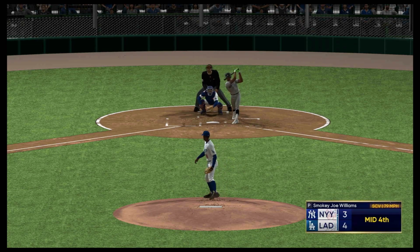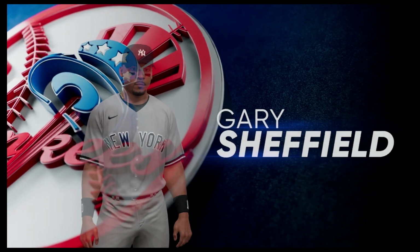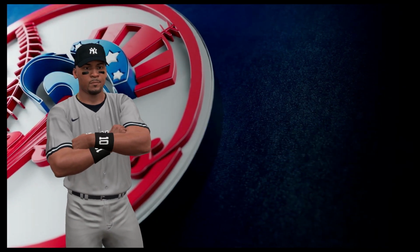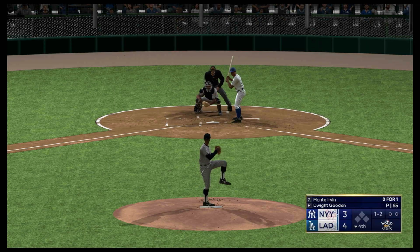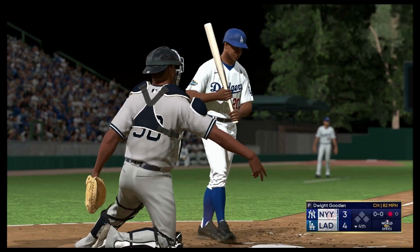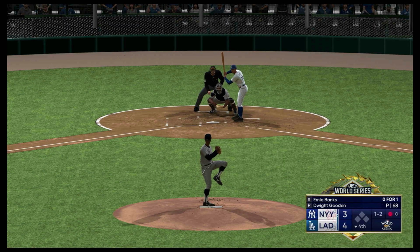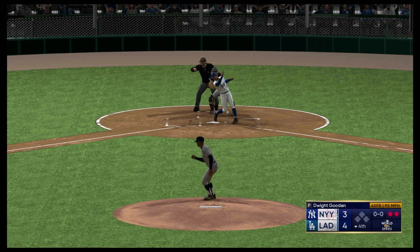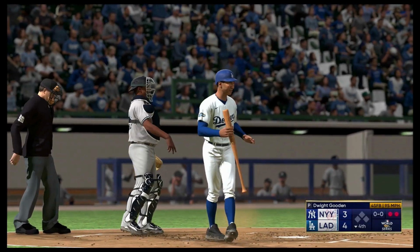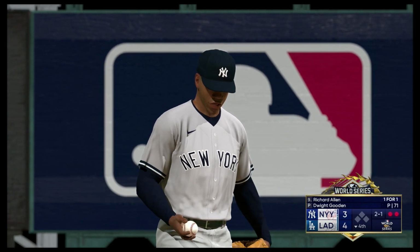Rickey Henderson, 1 for 2, change up, swing and miss. Man, Smokey Joe Williams is coming with it. Unfortunately, he's also coming with the long ball at this point, but let's see how things play out. Doc Gooden, change up, change of speed right off of the heat that he usually throws. Second strikeout for him. Banks also suffering a fate. This time he's going to be a victim of the fastball.